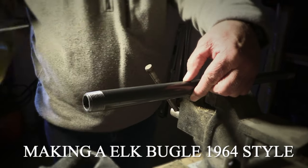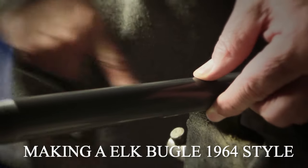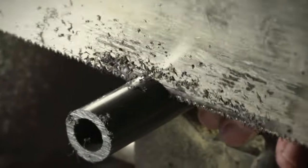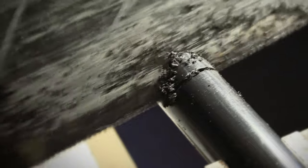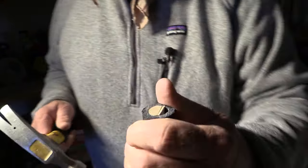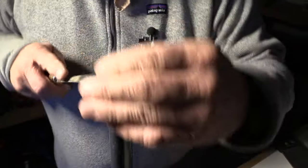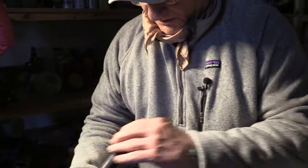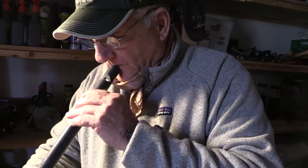Let me show you how I built that bugle back when I was in high school. I went down to the plumber's and got a piece of PVC pipe. I cut it to the proper length I wanted. Then here's the secret — I cut a notch in it, and you got to be real careful that the slant is correct. At the time I had a little pattern I used. Then I went down to the lumber yard and got a dowel, cut it, and hammered it into the PVC pipe. And voila! I have a little flute. I took and ground off all the sharp edges, and a lot of times I'd have to pop that dowel out and refit the cut, but most of the time I'd get a flute. That's how I did it back in high school.